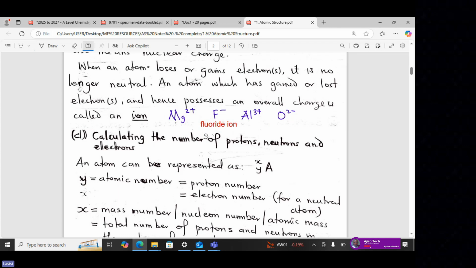All those non-metals end with "ide." So listen very well. Hydrogen minus is hydride ion. Now let's go on: carbon is carbide ion, nitride ion, oxide ion, fluoride ion, chloride ion, bromide ion, iodide. Can you see now? They end with IDE. But for metals, they just maintain that name and you just add ion: sodium ion, potassium ion, copper ion. Those don't change their name. They just add ion to their name. Do you get the point now?